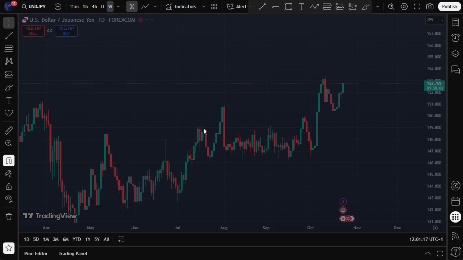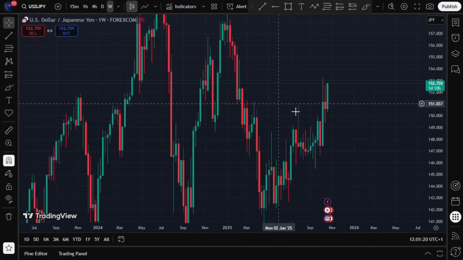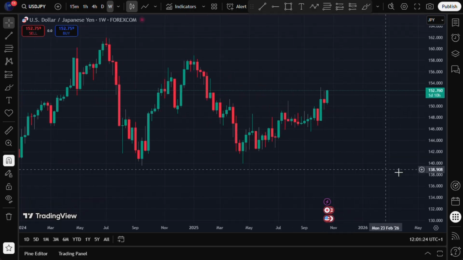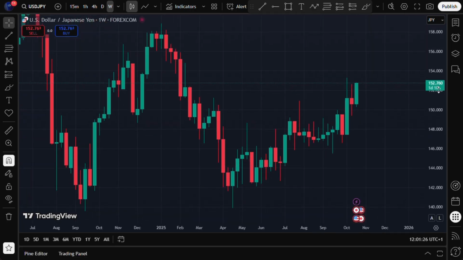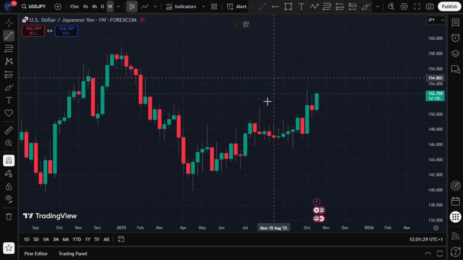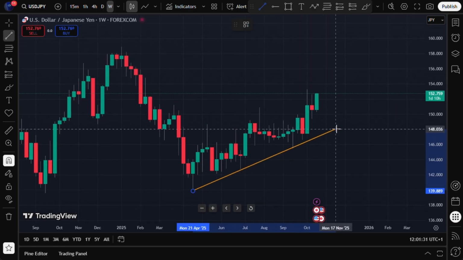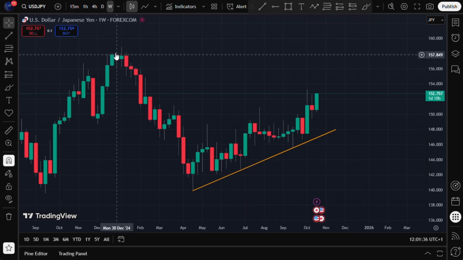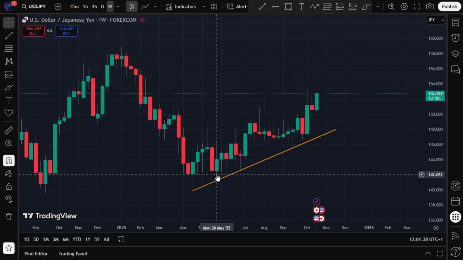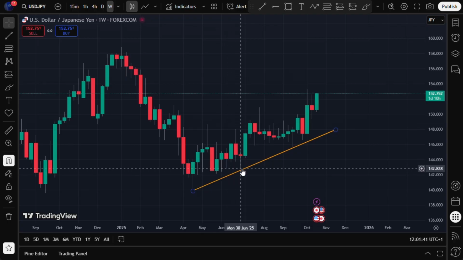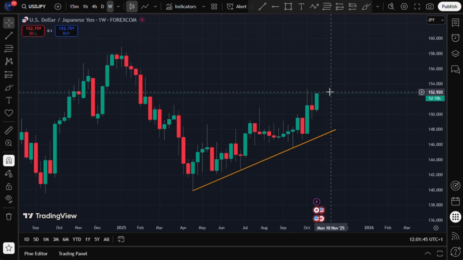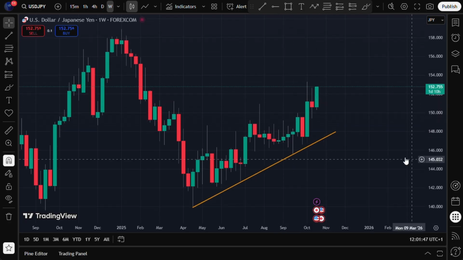So personally, I like starting my analysis on the weekly time frame, and this is where I find the current trend of the market. So right here we can see that if we are looking at this market, the current trend for this market is what? Bullish. Now we can identify that by simply using our trend line tool on the weekly time frame. And we can see that new lows are not being broken, but instead new highs are being created on the weekly time frame, which means that this trend should be bullish. And it will be more clearer if we move into the daily chart.